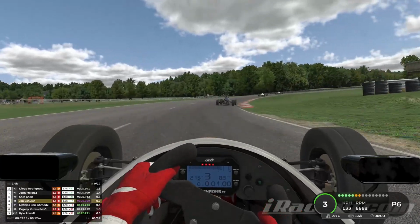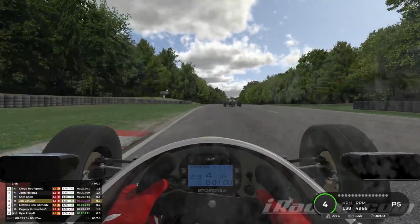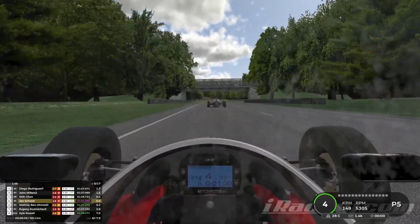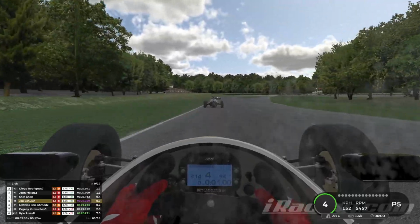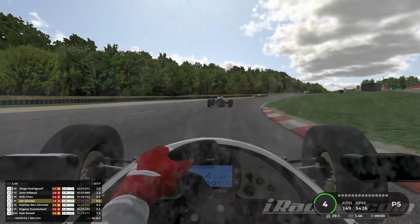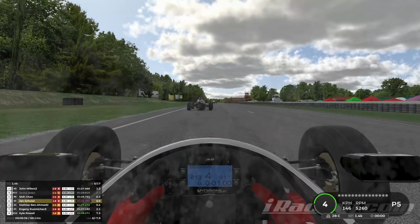So we really need to get our head down and focus up to try and not let Rodriguez and Miller ahead of us get away, because that is not going to be a recipe for us to win this race. So let's see what happens here into the final quarter. We need a really good exit here. Chen goes a little bit wide onto the gravel, but it looks like he didn't lose too much speed for that, and we go a bit wide too, so that is not ideal.